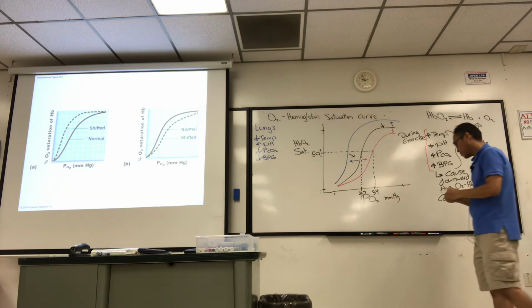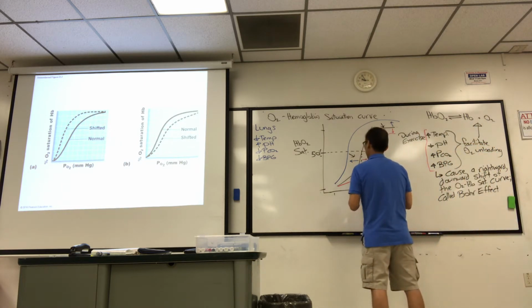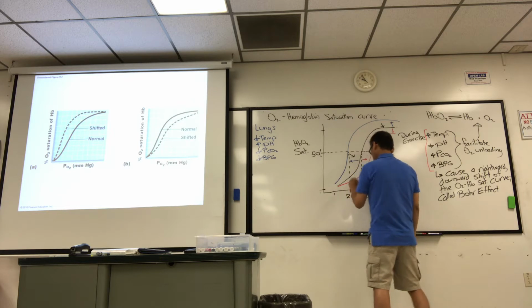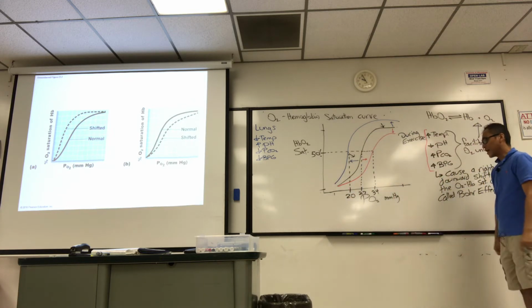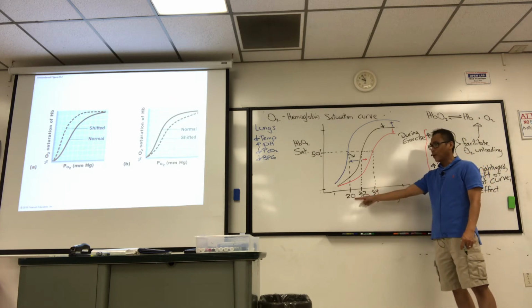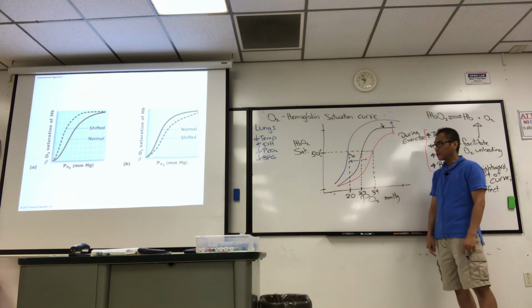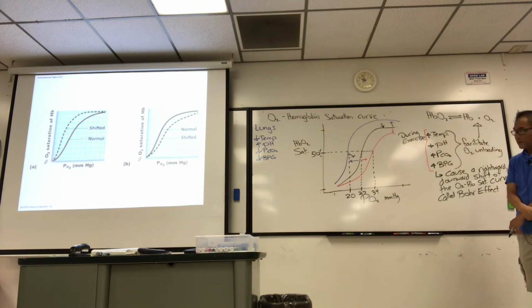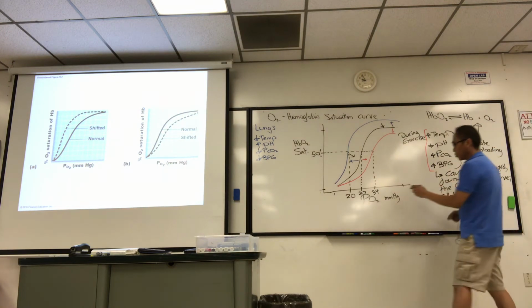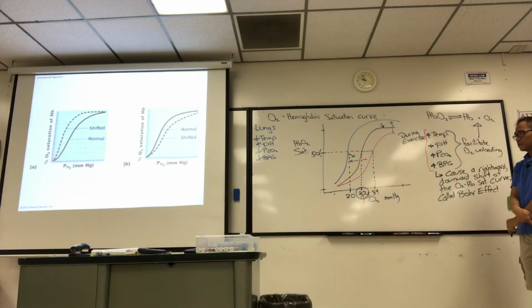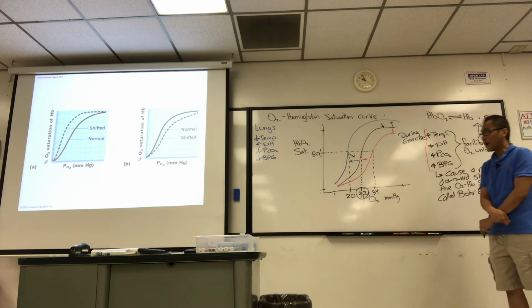Now, P50 has decreased, right? Again, these aren't textbook numbers. The only number that's textbook is 27. I just put an arbitrarily higher number and lower number to show you that P50 does increase or decrease. I'm not strictly drawing my red line or blue line in any particular way. But the number to know under normal conditions, multiple choice, 27. That's the textbook value.